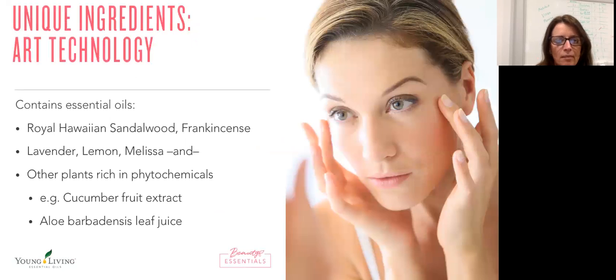Also extracts, so cucumber extract and aloe vera ingredients. So lots of beautiful natural ingredients in the recipe of these products. When I was doing my research, I was blown away. There's just so many beautiful ingredients, and for all their different effects. It's very impressive, actually. Certainly got me hooked. I think, though, it's the essential oils that really win me over, because we all know and love them and understand how powerful they can be.